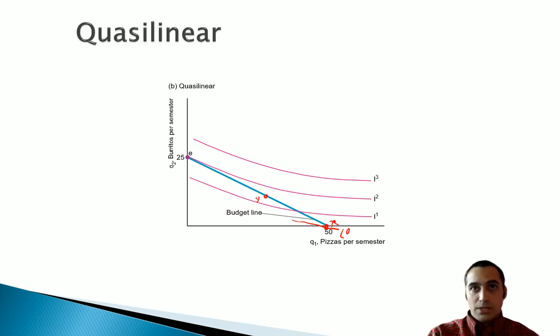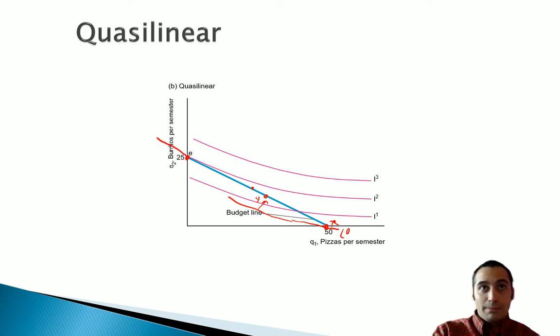If I go to point G, it looks like I've got some utility that's better, right? I'm moving along indifference curves that are northeast of where I started. But can I do better? Well, it looks like every point moving north and west along this blue line gives me better and better utilities. Where does it stop? Where can I stop making my utility higher? It looks like point E.